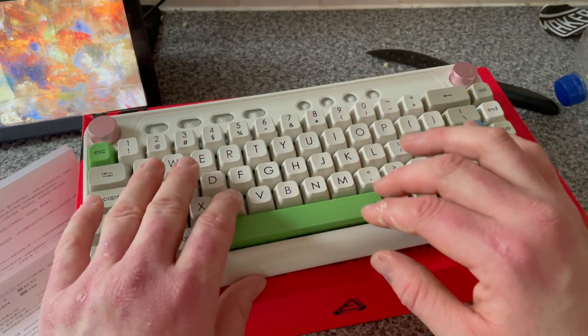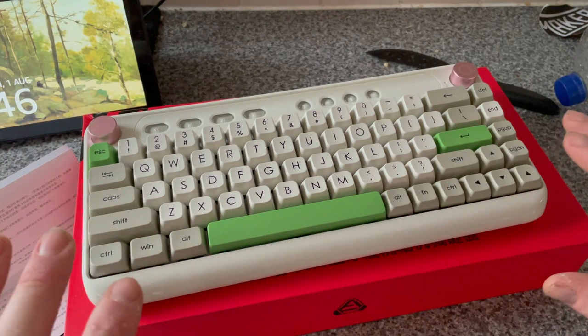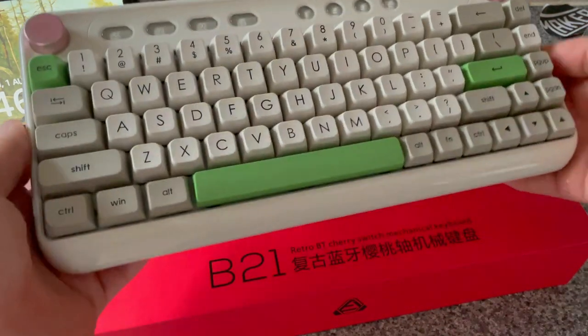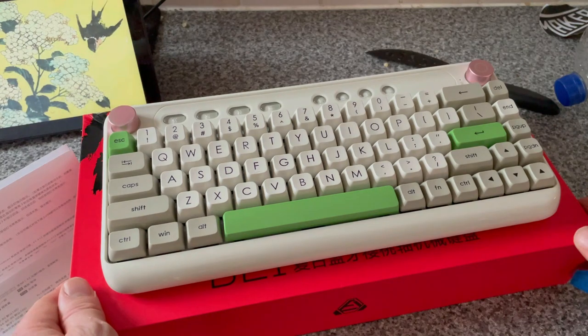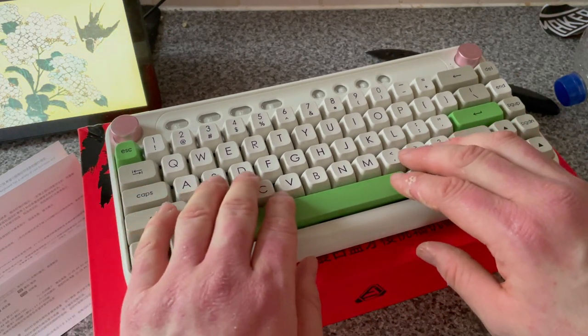I'm not sure. I'm gonna have to use it, I think. Let me know in the comments if you want a video of me using this typing. I don't think I've used brown switches before. It's definitely an interesting keyboard. It's the most original keyboard I own, apart from a custom one I need to put together, which I've spent a lot of money on.